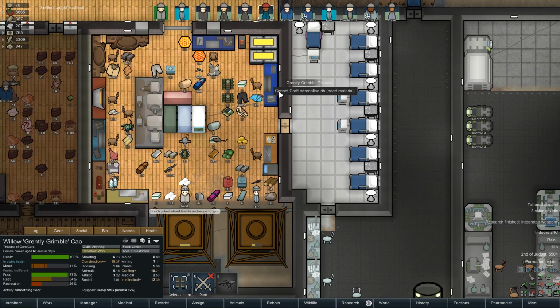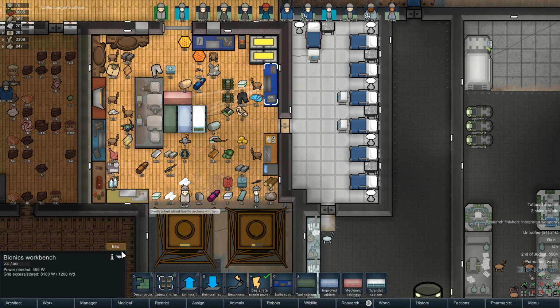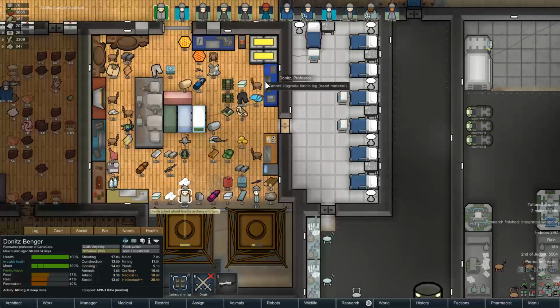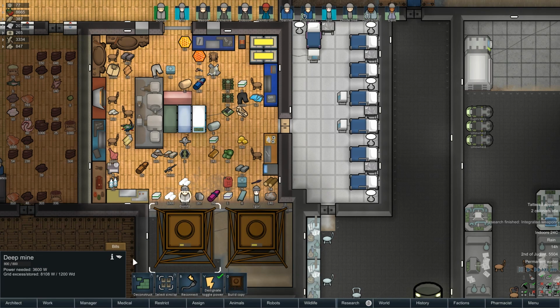Granny Grimble, if you don't mind. Can I craft an adrenaline lip? What do you mean? Oh, right, they have... Wait, whoa. Why are we not doing this? Upgrade Bionic leg. Why are we not doing that, though? Maybe we just need more advanced components? Yeah, okay. In that case, Grimble, need materials. Oh, we're out of steel, I assume.